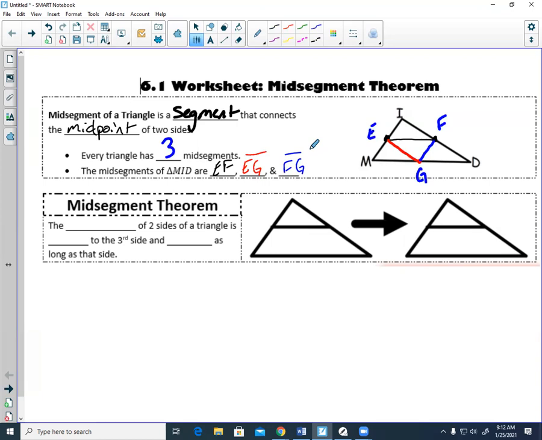So the way that this theorem works is, the mid-segment of two sides of a triangle. Okay, so the mid-segment, like this thing right here, see how there are two sides coming together, and the mid-segment is connecting this side and this side right here. So the mid-segment is connecting those two sides of the triangle. What does it look like it is? If you had to make an observation about that, what does that side look like it is? What would you say about it?